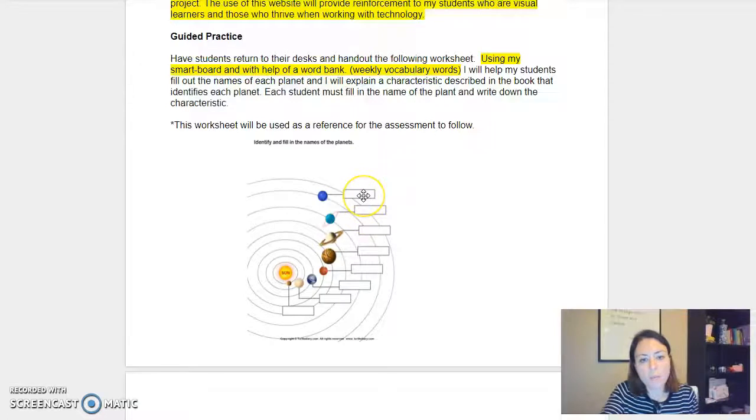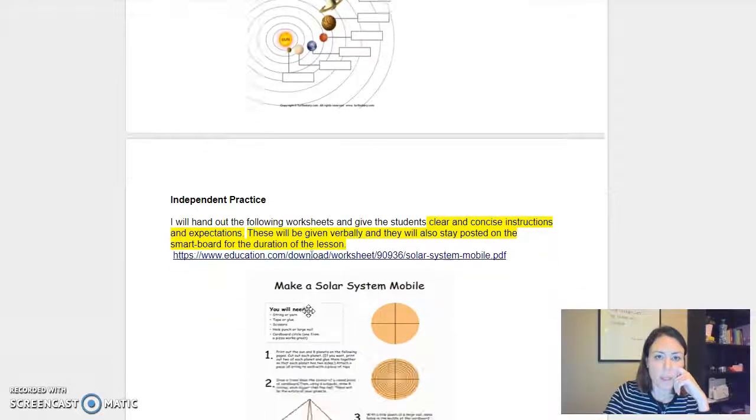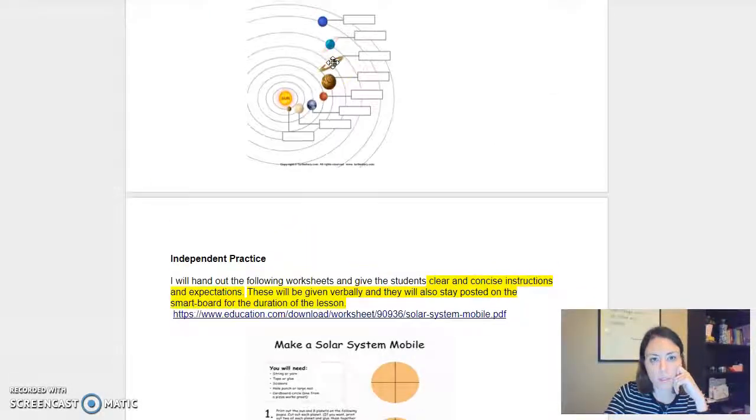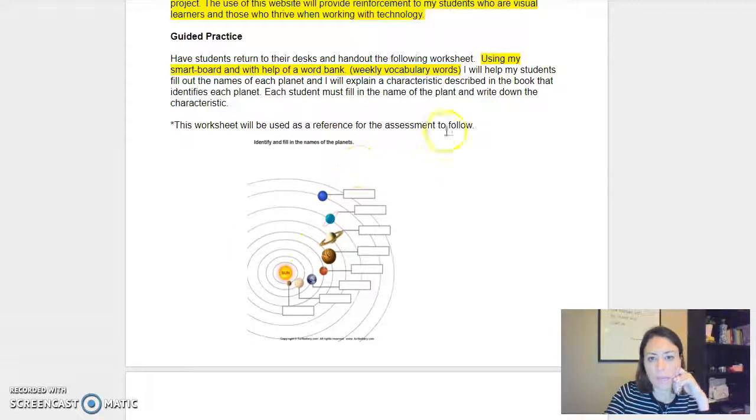This page I would be demonstrating on the smart board, and my students would be following along to kind of get that brain-hand connection, that when they're writing the word down, they can see it themselves, not just hearing it, but also visually seeing it. After having filled this out, which will also help them as a reference, they move on to their independent or group assignment that they will be doing.